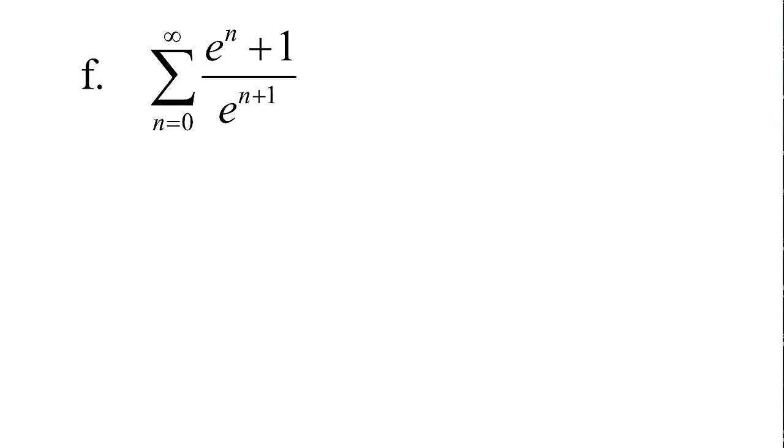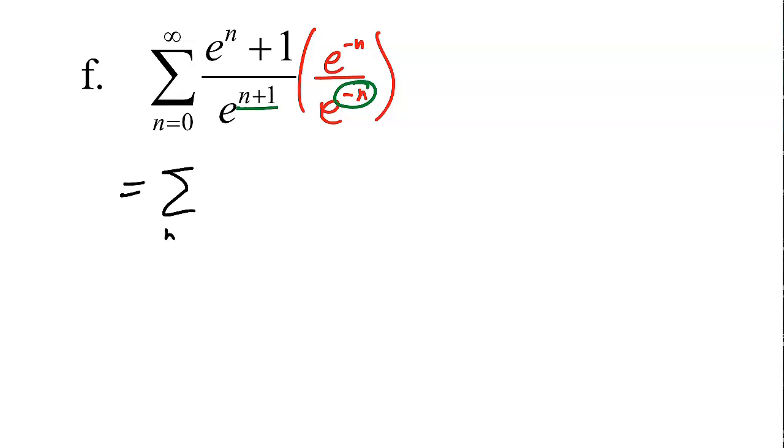So really my issue is the n's. If I can make those n's go away, because right now it's just infinity over infinity, which is indeterminate, I think I can make it go away by multiplying by e to the negative n. If I do it to the bottom, I must do it to the top. Because what it does in the bottom is this n and this n plus 1 will subtract out so that my denominator is just e.